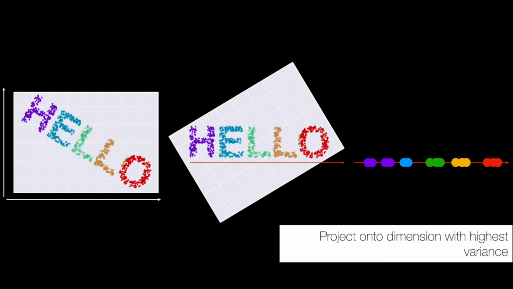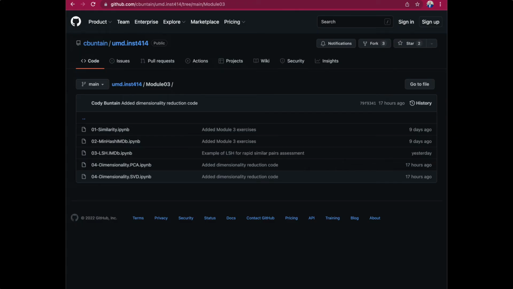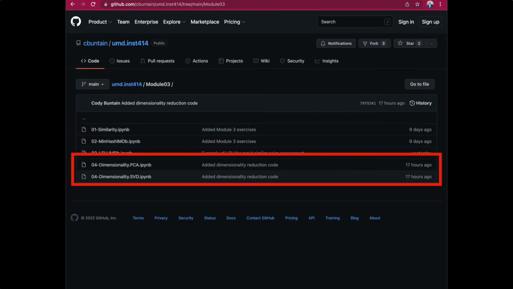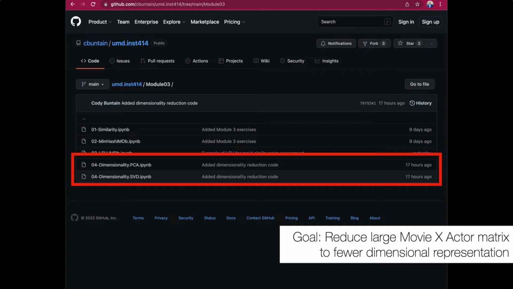We can see that there was clear separation between the letters in our data points. So PCA is one very common method for doing dimensionality reduction. And you can see an example of principal component analysis at work here in the Module 3 folder of the GitHub repository. And I have an example for SVD as well.